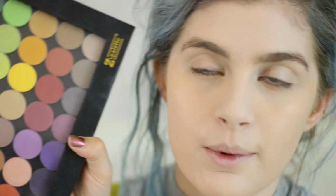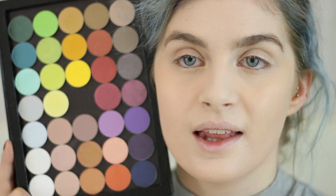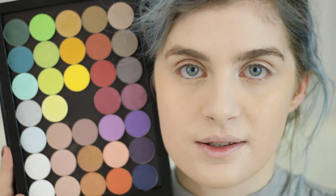I'm gonna show you the eyeshadow selection I have. So some of you might remember this palette. Most of these I got at BeautyCon last year. They had like a makeup buffet for the bloggers to take single shadows. It was amazing. If you want to watch that video, I'm gonna link it here.